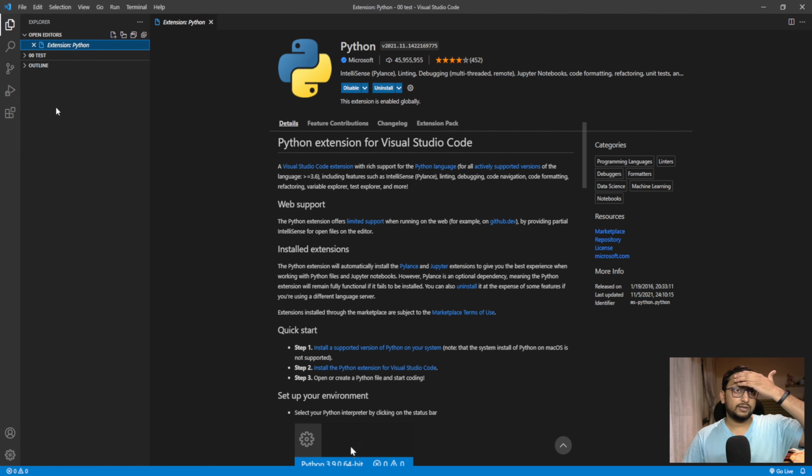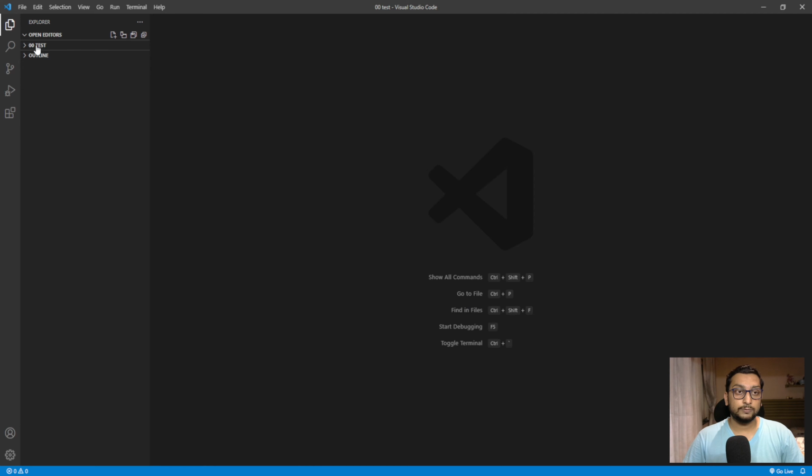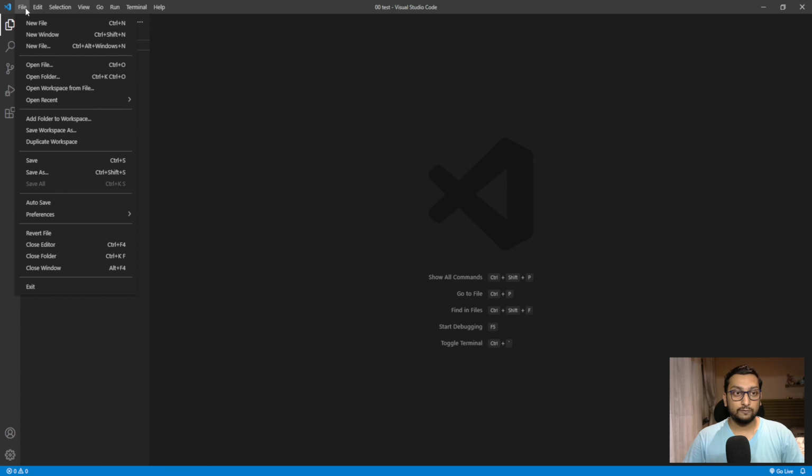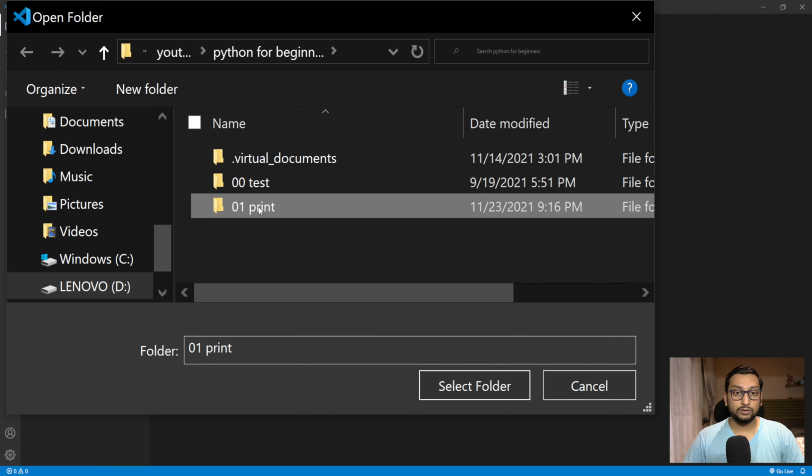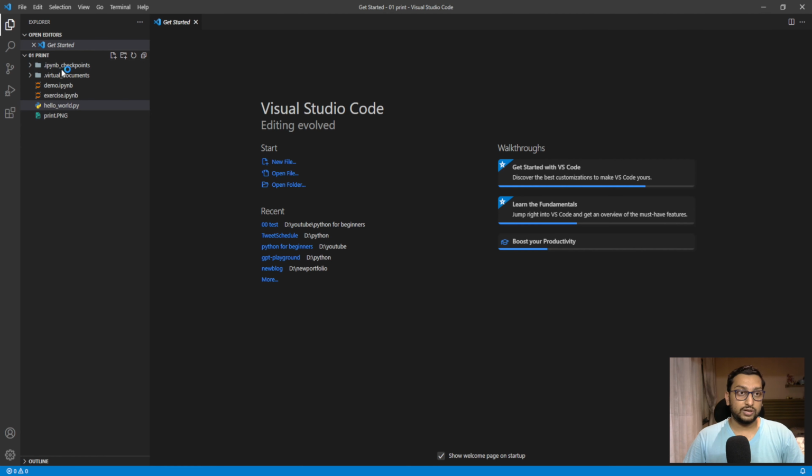On this Explorer side, the test folder is open, but we already have created a folder with print related files. So I would go to that folder, click on open folder, and click on this print folder which already exists. It can be different in your case depending on the project structure that you are using. Once I do that, all the files in that particular print folder would be shown here.